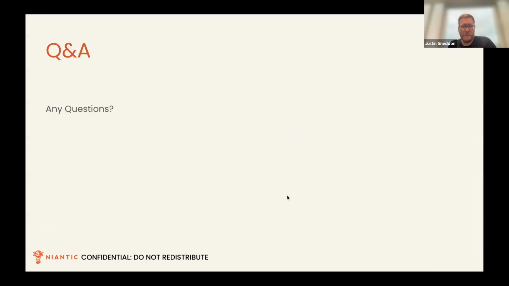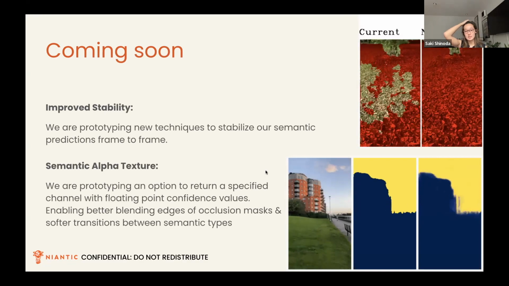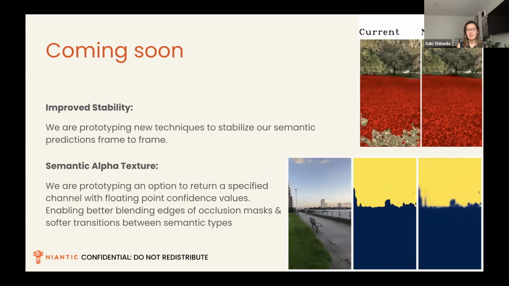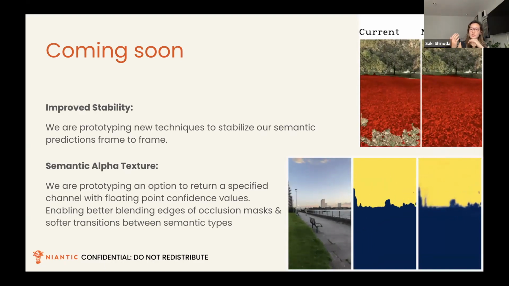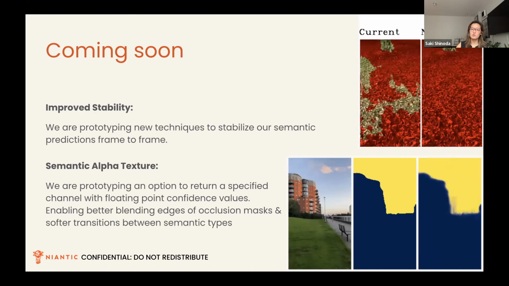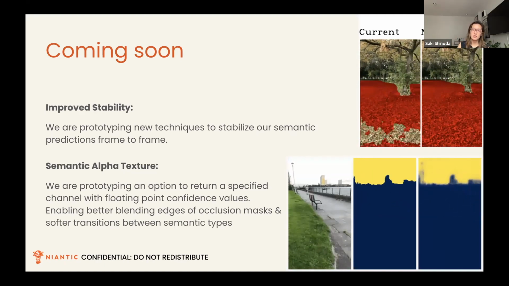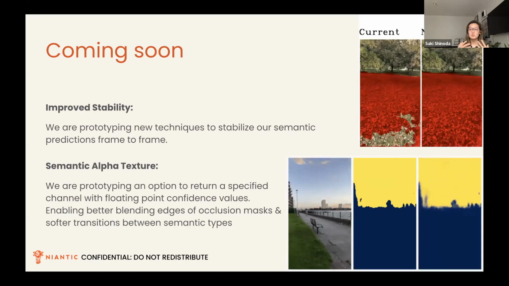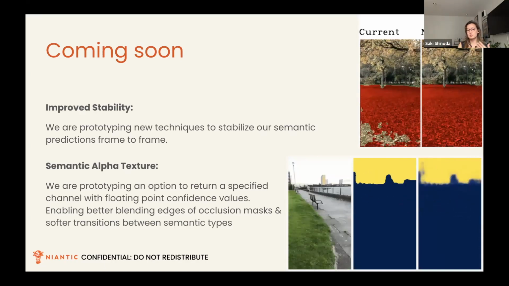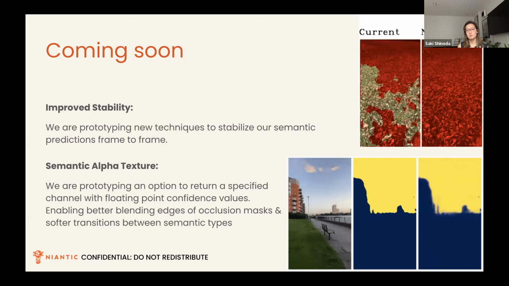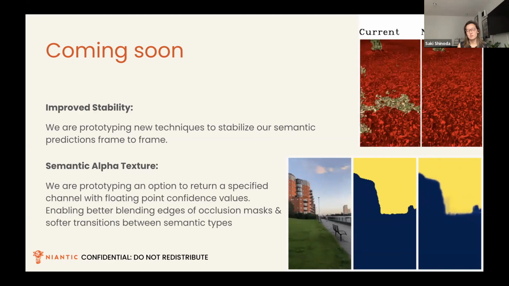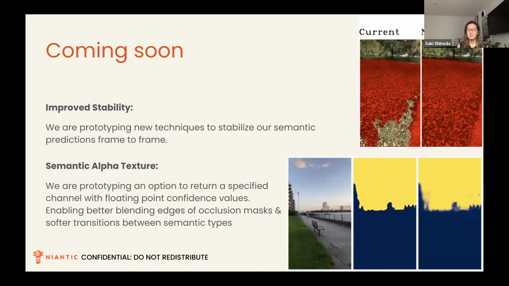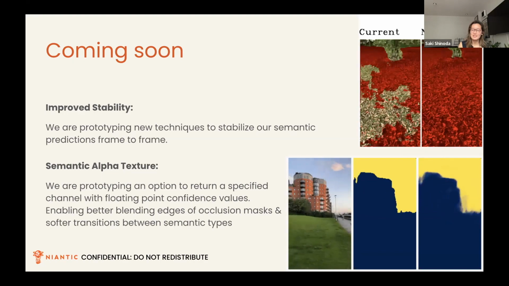So it's question time. One thing that I remembered, because you mentioned the occlusion, is that obviously the semantics and the depth can be used together, so you can get the occlusion effect from depth, and then use the semantic output for ground to override any depth estimates for the ground and never occlude there. So not only can you do occlusion effects using the semantic channels like Justin showed in his first demo, placing something in the sky and making it occluded by anything that's not sky, you can also combine it with depth to get more effects.